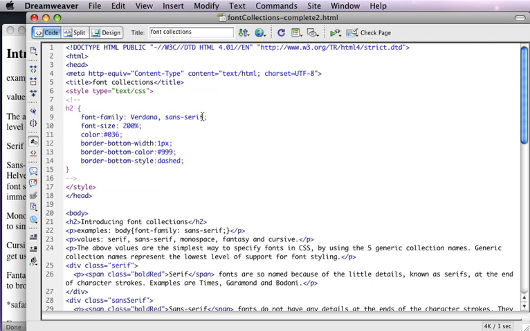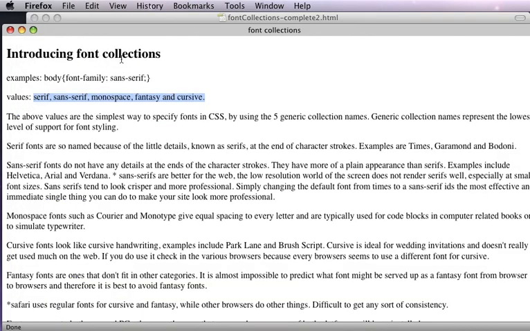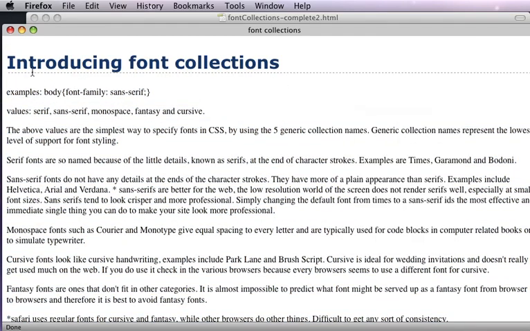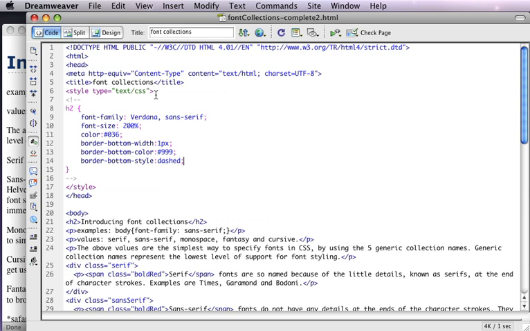So if we save our page and we refresh in the browser, these are all the things that we put on the H2. Whoops. Let me just reload the page, and you can see that now this header takes on these particular properties. So it's blue, it has a dashed underline, which is gray. It's taken on this font family and this font size, and obviously it's changed the page quite a bit, especially the header. Just to make the rest of this page a little bit easier to read, I'm going to specify some font styles in the body.